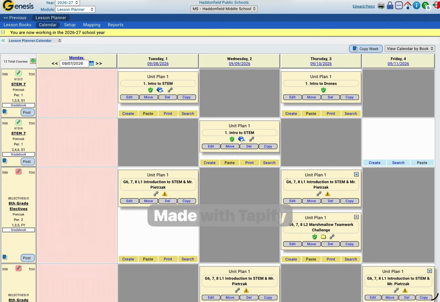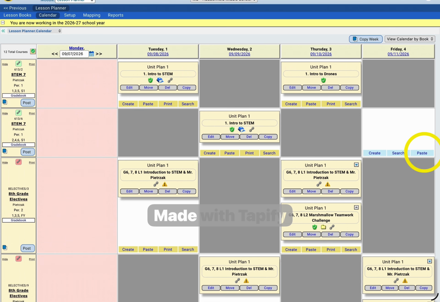And the copy and paste, the copy button, we have delete, and then the copy button, that's if a lesson takes longer than expected, you can just click copy. And then on my next open block, I'm going to click paste.